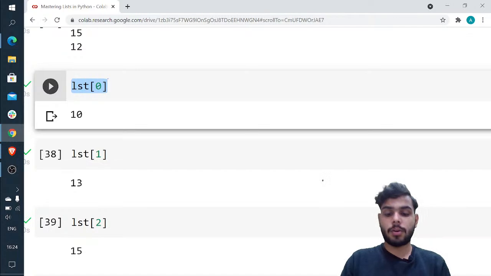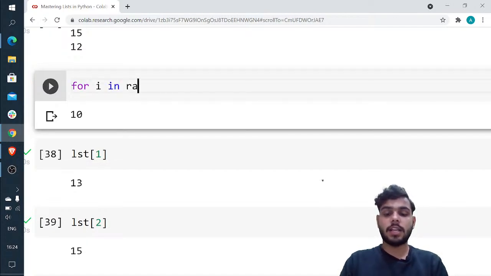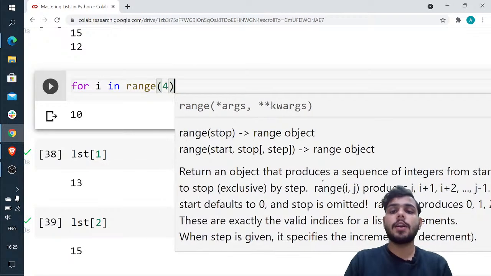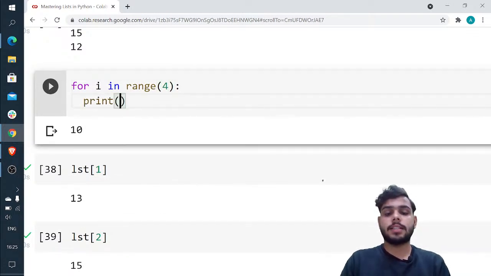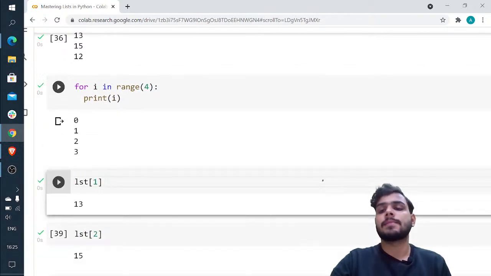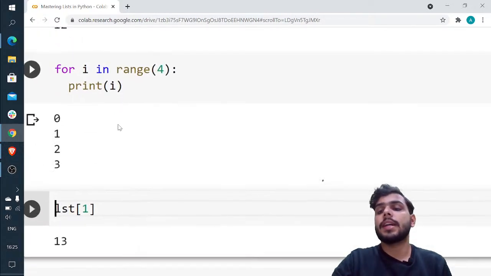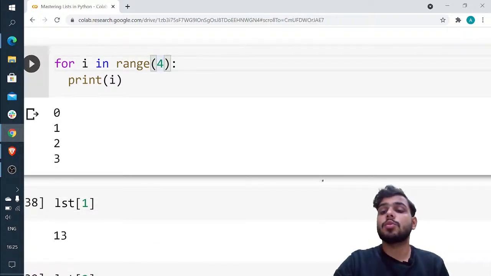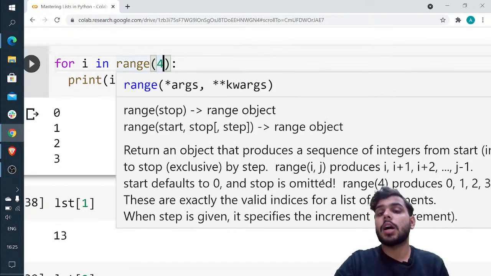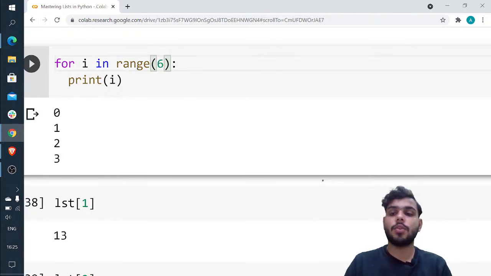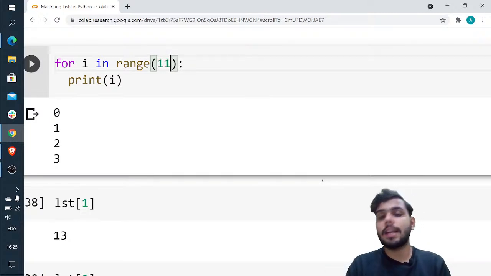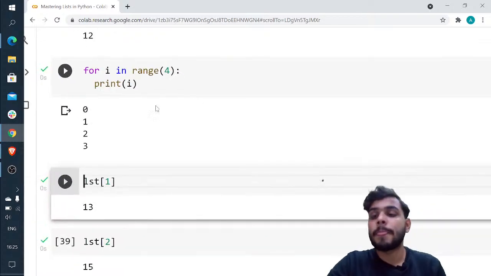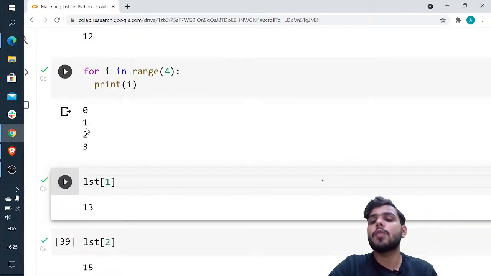So I am doing the same thing here as well. I am going for a for loop. For i in range, I am defining 4. Let's see what I get if I print i. If I define 4, I get the values 0, 1, 2 and 3, because it goes up to 4 but excludes it. So if you want to reach up to 5, you need to write 6 here. If you want to reach up to 10, you need to write 11 here. We need to write one more than what we want. Same here as well, so it will print the values 0, 1, 2, 3.